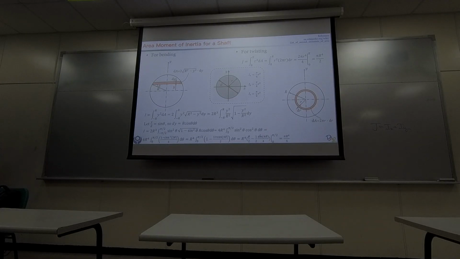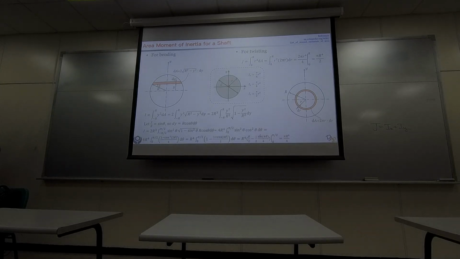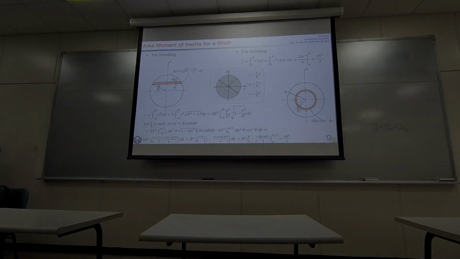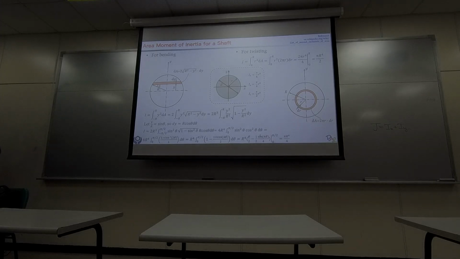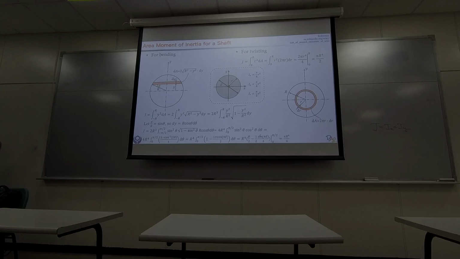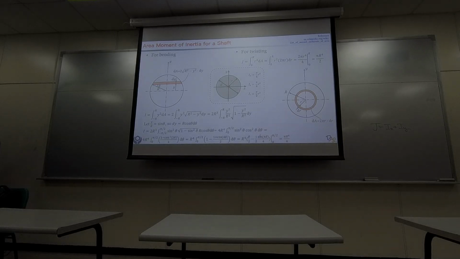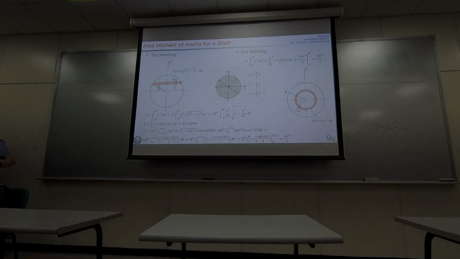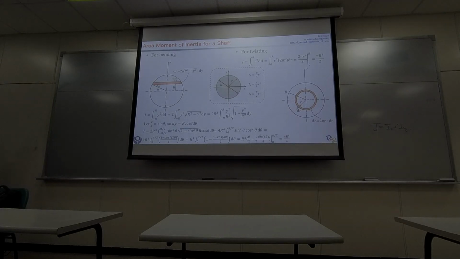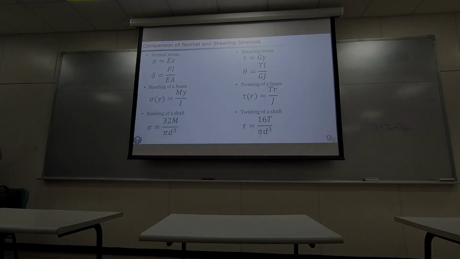Now, this is just the proof of why Ix and J for a circular cross-section equal what I showed you earlier, right? So I'm not going to prove them in the class. This is just for you to review. If you are someone who enjoys math, you can try it. Like me, I enjoy math, so I figured, hey, let me prove it. But it requires some time to prove, so I'm not going to spend time here. But you guys can try it. It's quite fun. Okay? So this is just for your reference.